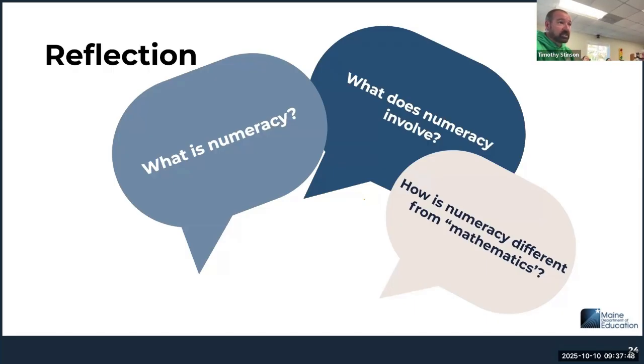And it kind of led to a conversation around a question as simple as how many ways can you make the number 10? So not asking a specific operation of 5 + 5 or 7 + 3, but one child may just write the number 10, and that's their level of numeracy, where another child could come up with 5 plus 5 and 7 plus 3. And you might have another child that says, well, what about 3 numbers? And they're thinking at a whole different level of understanding and application of a skill.